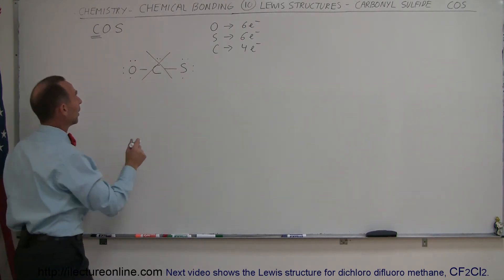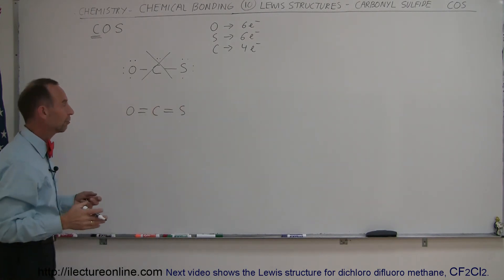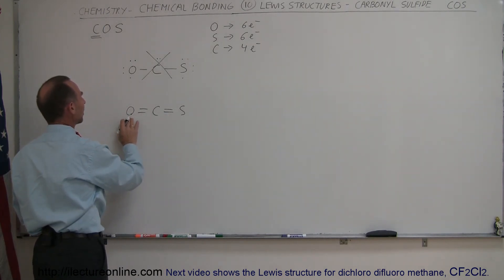So maybe we'll try a double bond. So we have carbon, sulfur, and oxygen. Let's try a double bond. If we have a double bond here right away, carbon now follows the octet rule. It now has four bonds accounting for a part-time possession of eight electrons. With a double bond, that means there's only four electrons left for oxygen, because two of its six electrons are used for the two bonds right here. And same for sulfur with a double bond here. Sulfur now only has four electrons remaining.